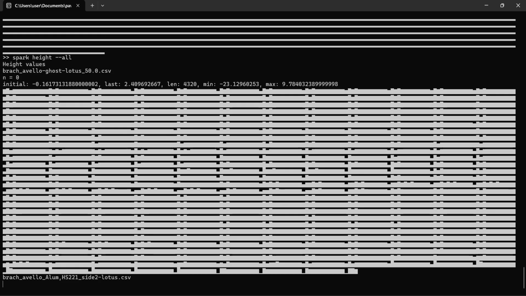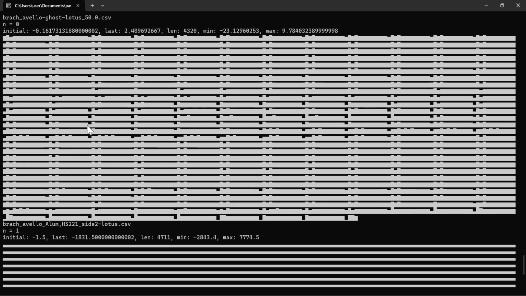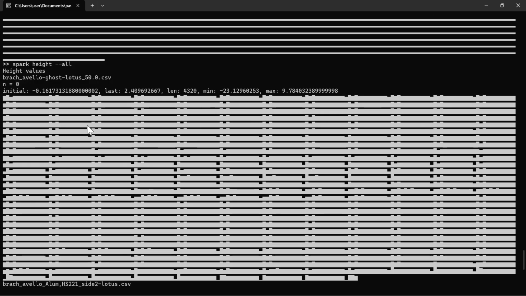Spark, oh, doy. Great, okay, so now we can see the difference in what is the height for this one. We'll call that file index 1. I don't know if that's a good practice. Let's just change that. That's dumb.